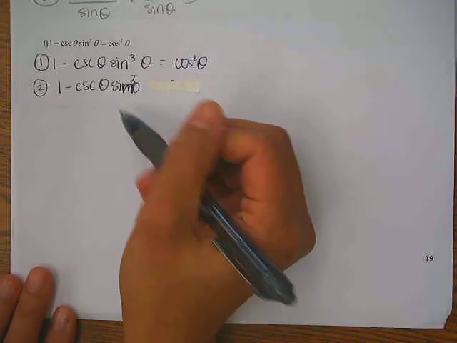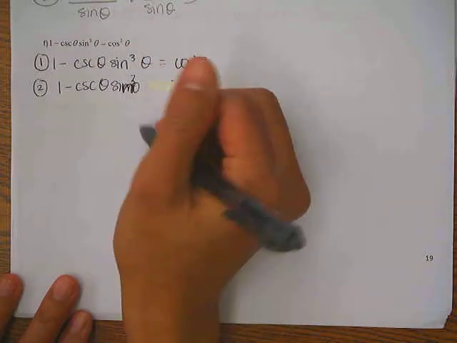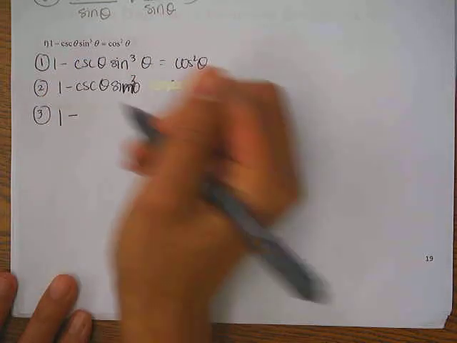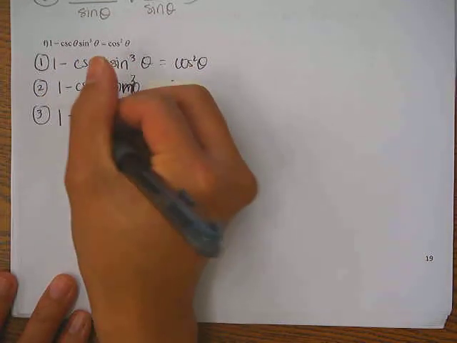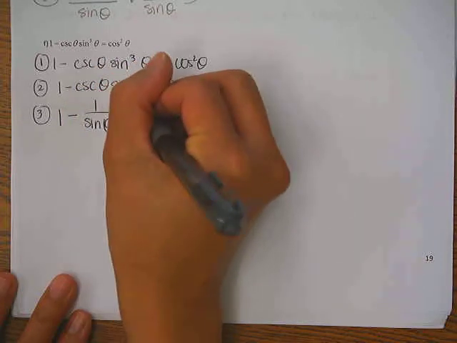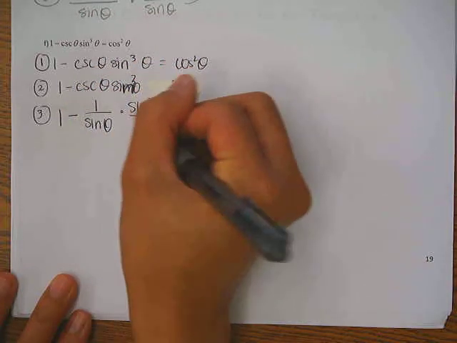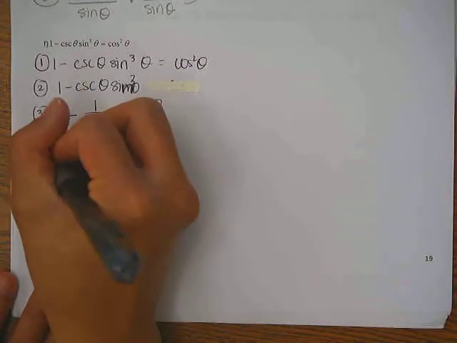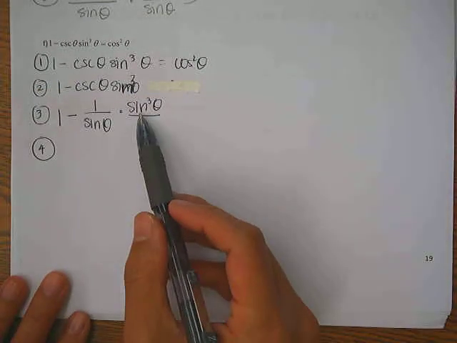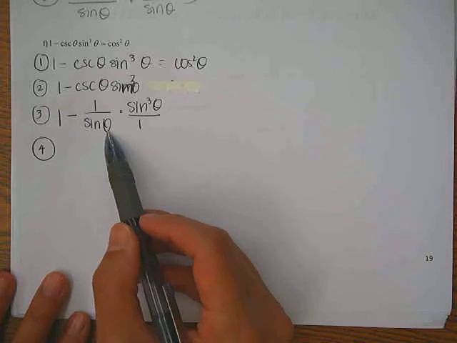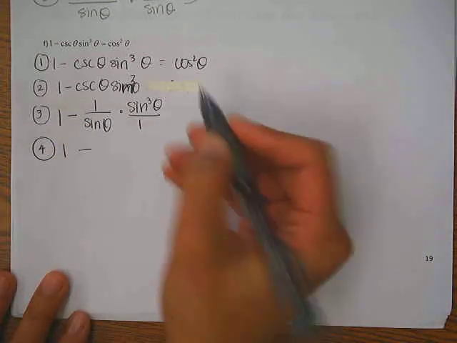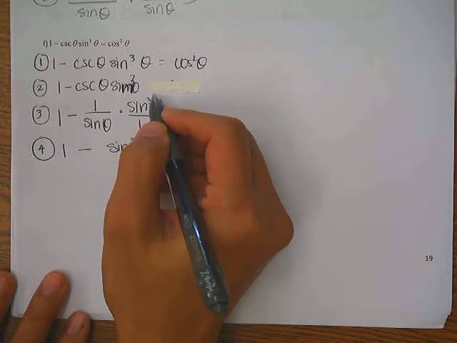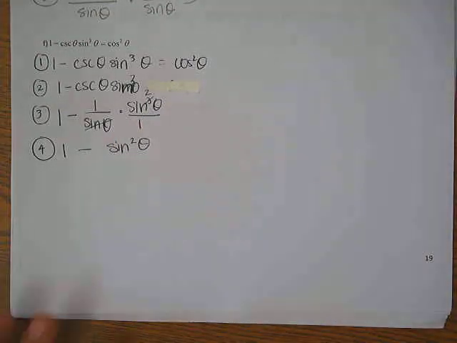Okay. So one of my guidelines said I should convert things to sine and cosine since everything's in sine. I'm just going to try to do that if I can. 1 minus cosecant of theta becomes 1 over sine of theta, times sine to the third of theta over 1. I'm just going to make that into a fraction because this looks better with a fraction. Then step 4, whoa, you have sine to the third of theta here, you have sine here, they can totally reduce, right? So if I reduce it, I have sine squared of theta left.